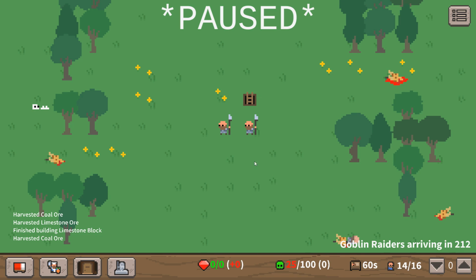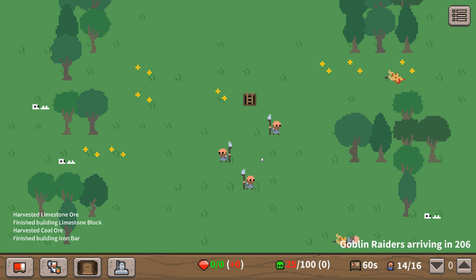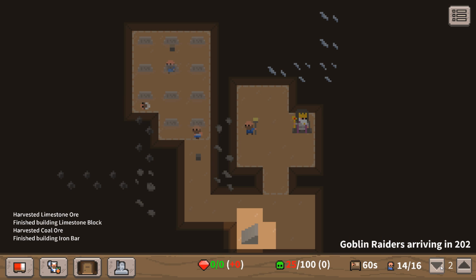We have another militia, so let's get them all rallied up to the surface. These goblins aren't even cold yet. Hopefully they will be soon. And so there's our militiamen right there. It seems like keeping them amassed actually makes things a little bit better.